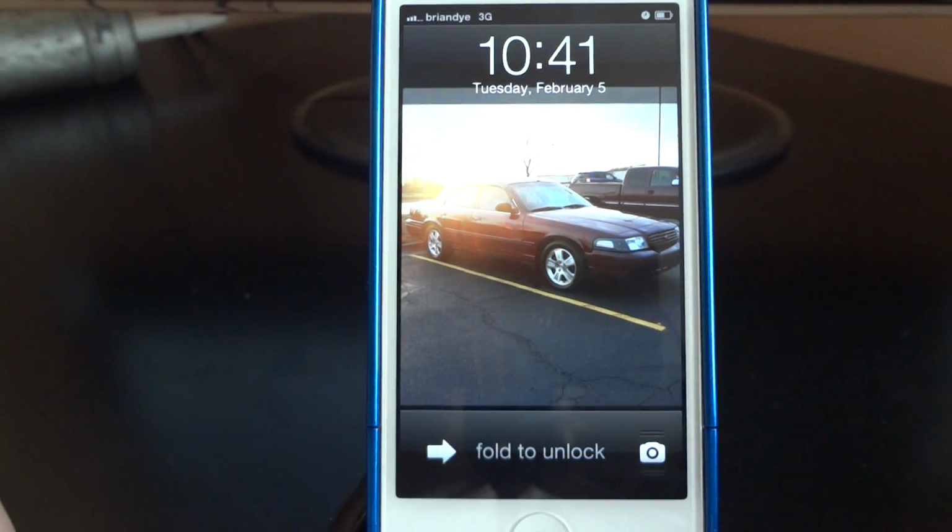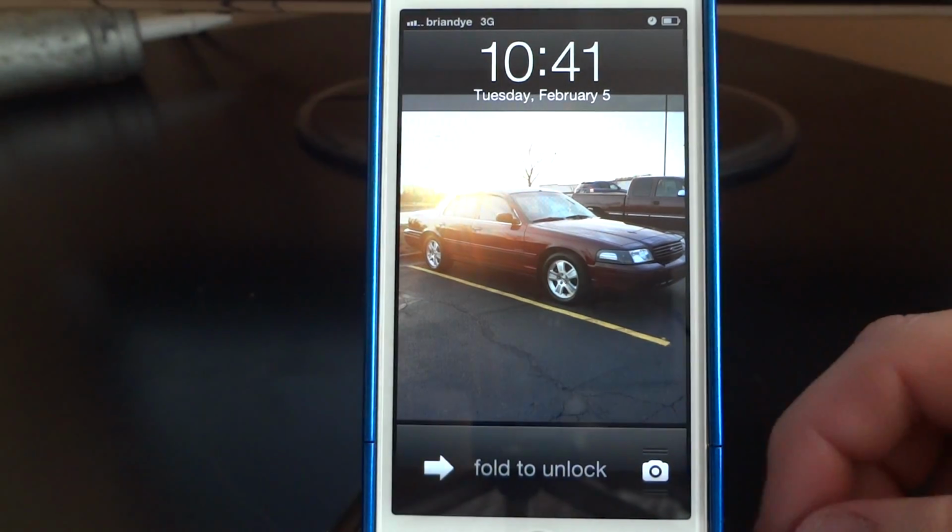Another one, I'm not sure if it'll work now. I didn't have Winterboard on there yet, because I'm not really a theme person. I like to just do it all myself. Any of the Respring apps or widgets, whatever you want to call it, didn't work. I installed one in the notification center, and I clicked it, and it wouldn't work. And then one of the apps, I have to Respring it when I change the settings, and there's a Respring button in there, and it wouldn't work either. So I don't know, maybe it will now, but here we go.